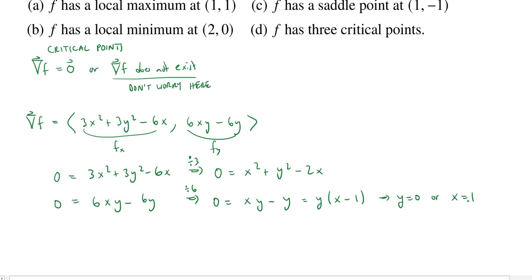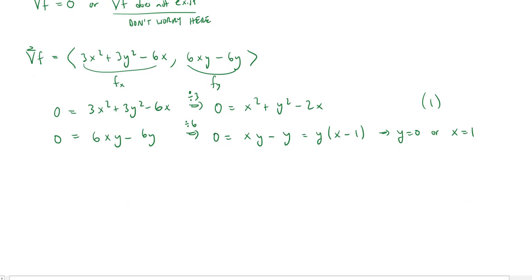All right, so in order for the second equation to equal 0, there's really only two ways I can do it. Y has to be 0 or x has to equal 1. So then we have this top equation, I'll label that number 1. And I know that if I need both of these to be 0 at the same time, then I'm going to be in one of these two cases, and I just want to plug these into number 1.